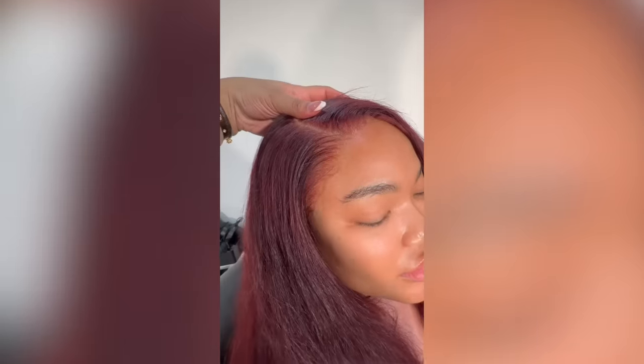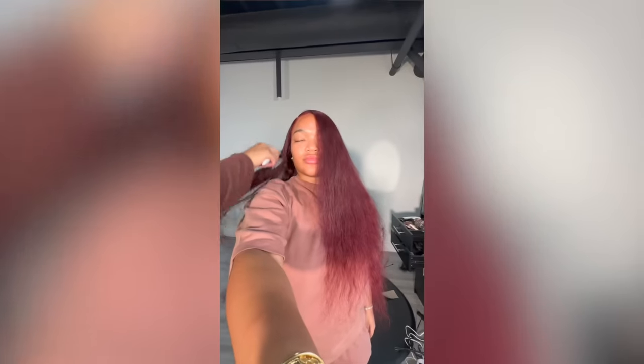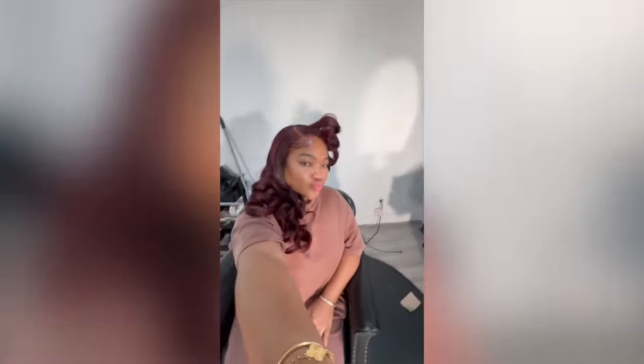And can we get into this closure? She laid it down, giving my hair. And this closure is from 211 Hair. And I'm not gonna lie, I was a little nervous, but she did layer me up. She's the queen, and she put some curls in my hair. And baby, what? Kirah, who? Who is she? She's a cold-ass bitch on a cold-ass day, because it's been cold in Atlanta, baby. She definitely did her big one, as always. This is my girl. Like I said, every time I come to her, I know I'm going to be slayed. Damn. Wow, you guys.